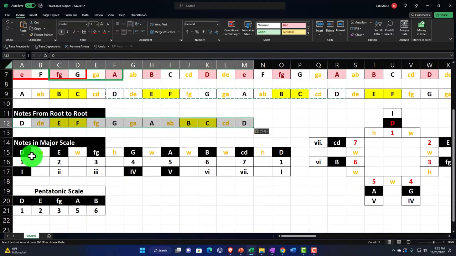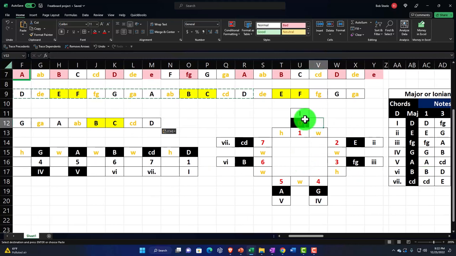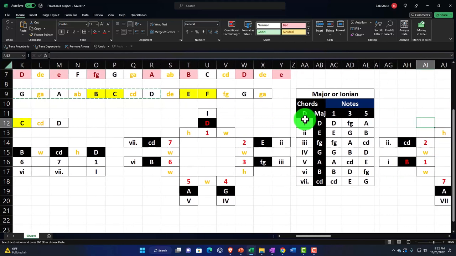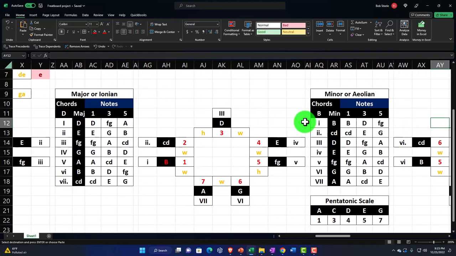So now we should have the major scale mapped out, the related pentatonic scale, and then the circle maps out with D now on top, which we use to map out our major chords, as well as the notes in each of those chords. And then I can look at the relative minor. So it should have basically the same notes in it. So this starts at D, and then here's the D, right? And so D, E, and then the sharp or flat, G, A, and then B, and then sharp or flat. So I think that makes sense.